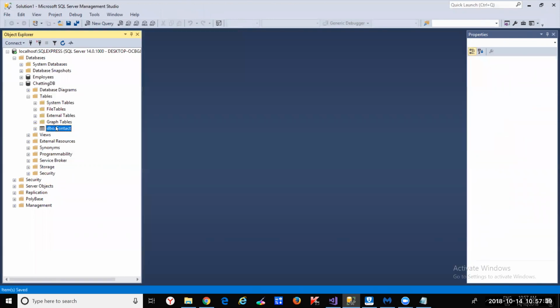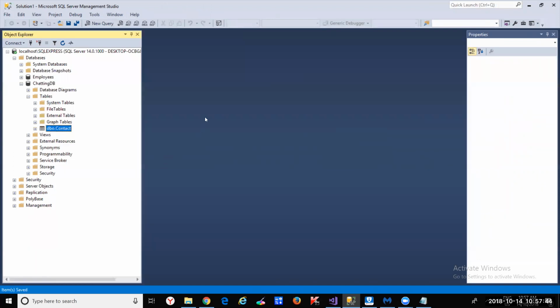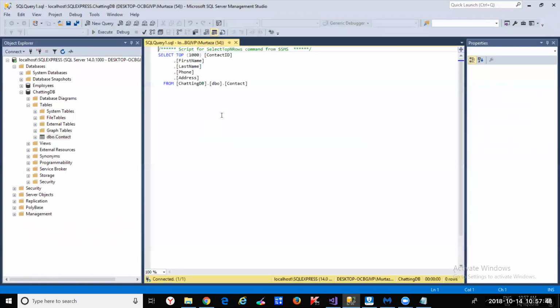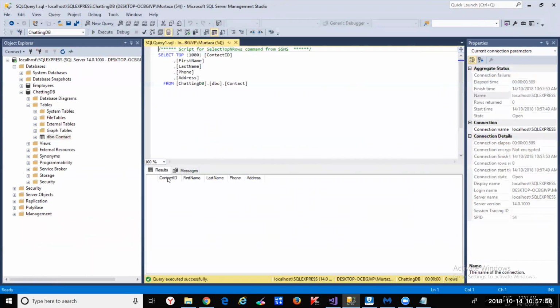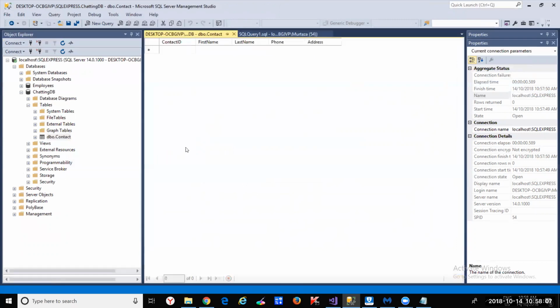All right. And if we select the table here, here's our table. Currently, there's no records in here. Okay, contact ID, first name, last name, phone, address. There is no record in here. If you want to add a record, you can go and add a record here.